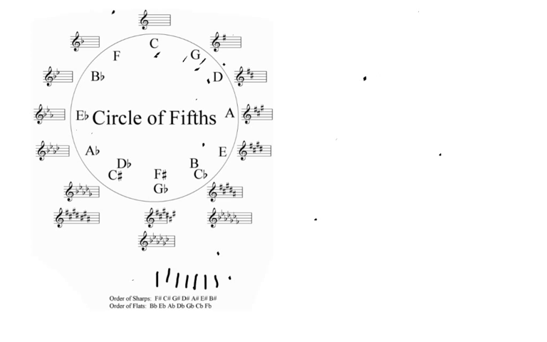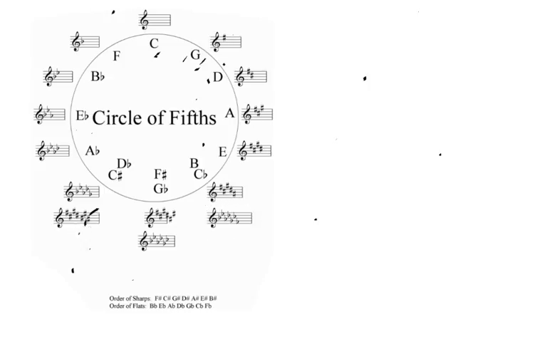So if a key signature has a B sharp in it, you know that there's only one key that it can be. It can be the key of C sharp, because C sharp is the only key signature that has that B sharp in it. And over here, if a key signature has an F flat in it, you know that there's only one key signature it can be. It can be the key of C flat, because it's the only one that has an F flat in it.